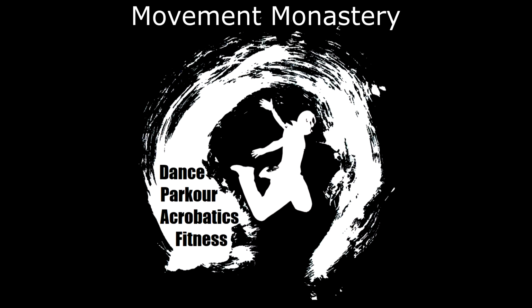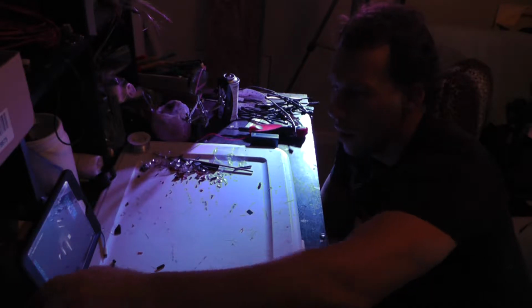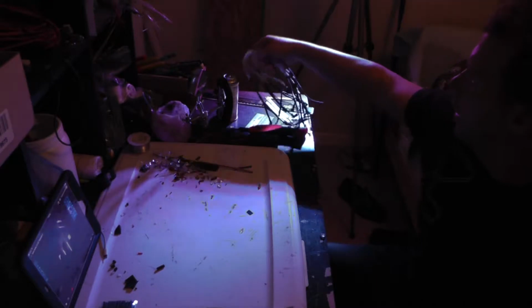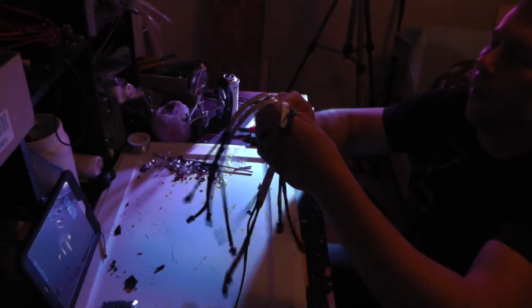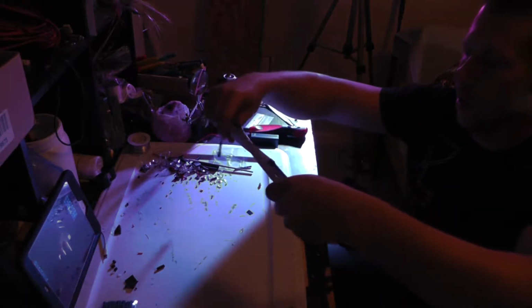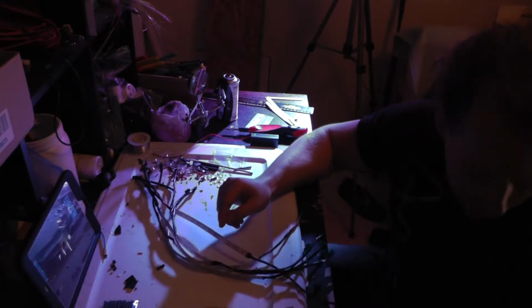I don't just flip and do parkour and acrobatics, I also make things. I actually build LED suits. This is a project I worked on for a group called Urban Electra, and they do electronic string instruments. So I was making them an LED set of corsets. They gave me these corsets to work on, and we went through some designs, and eventually I came up with this very specific type of layout, and I just wanted to share with you how I actually put this all together. So let's take a look-see.